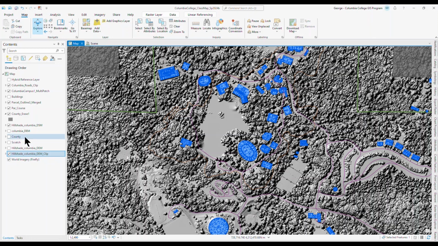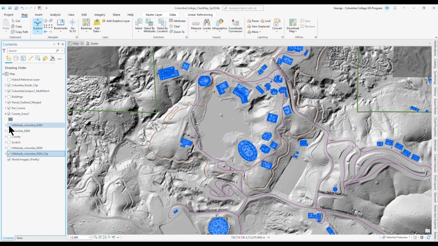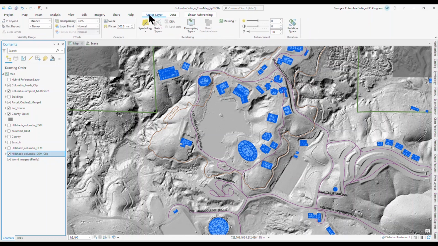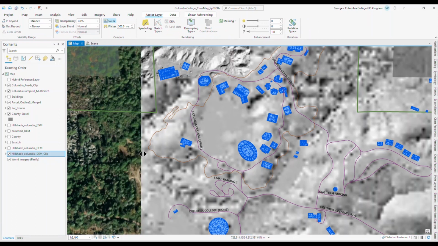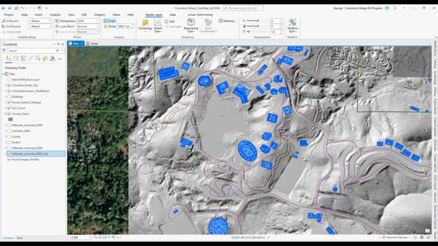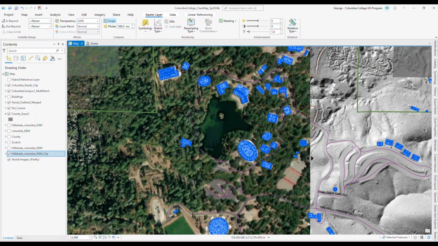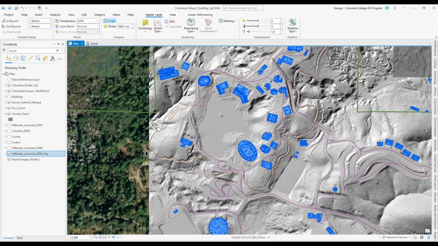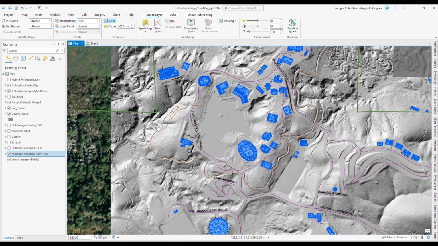And last, let's take a look at another fun tool we can use here, called a swipe tool. This allows us to compare two layers pretty quickly. You use the swipe tool and you swipe and you can see the underlying layer. This may or may not be too interesting where we use the satellite image showing the vegetation and then the ground layer of the hillshade.